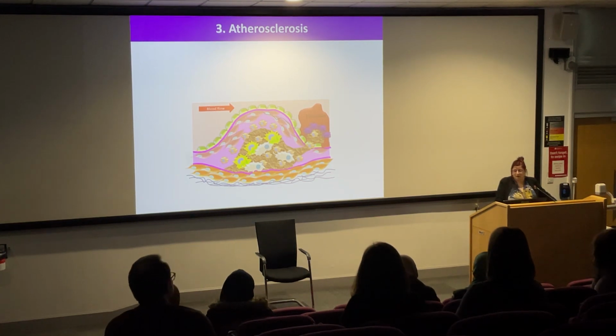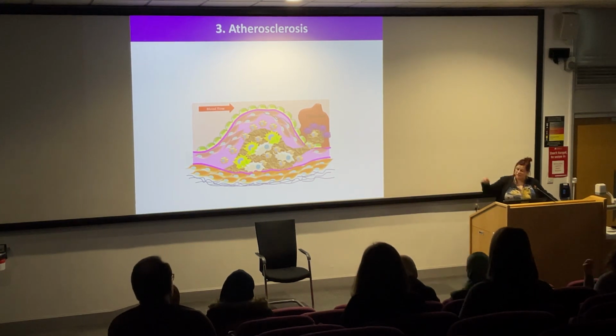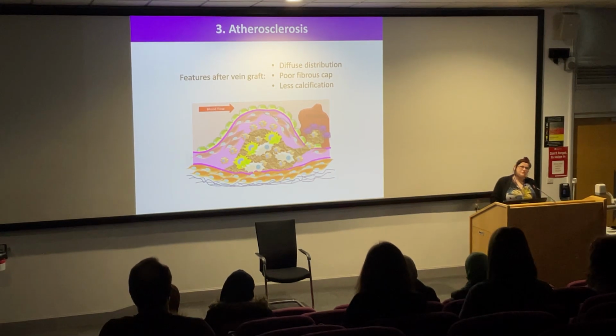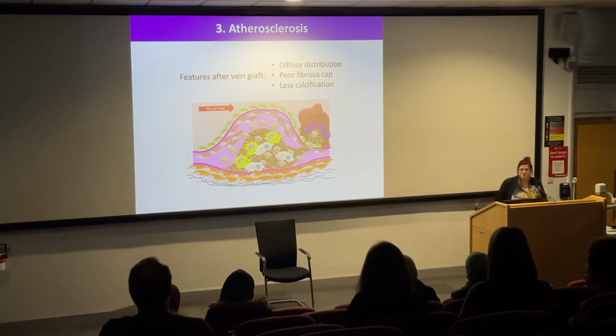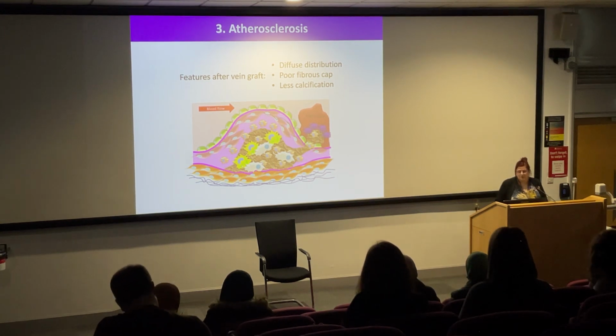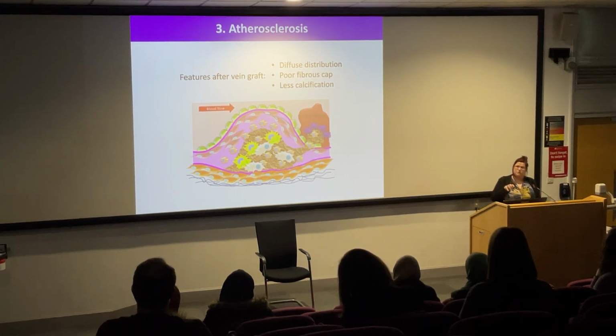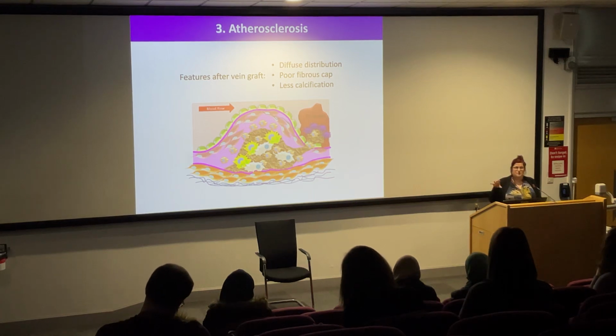But you can see how your atherosclerotic plaque can cause that blockage of your blood vessels. After you have a vein graft, and if you do develop atherosclerosis in the grafted vessel, so in the vein that's been grafted in, it does tend to have particular features which are different to what you'd see just in a normal arterial circulation. So the atherosclerotic plaques, instead of being focal and just in one or two places, they tend to be throughout the graft.